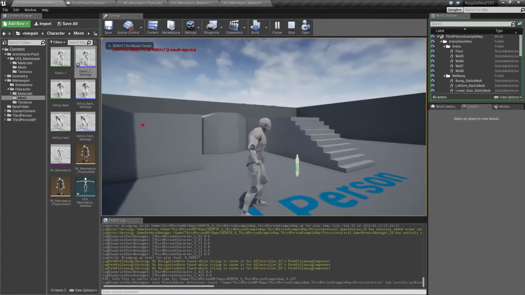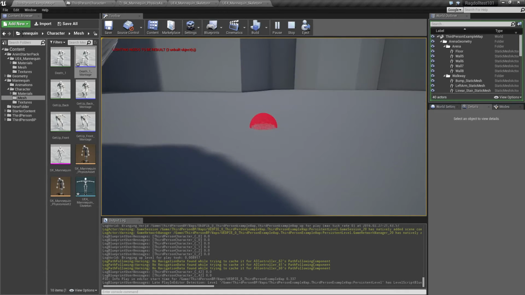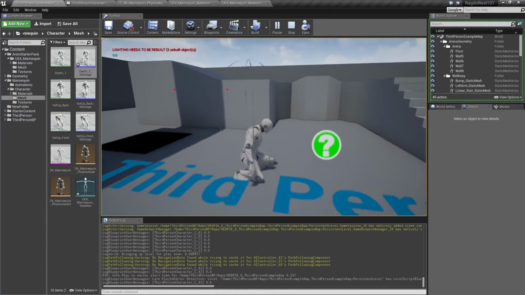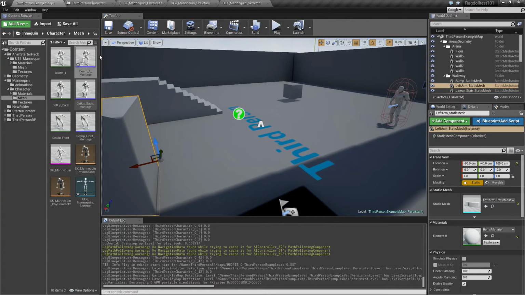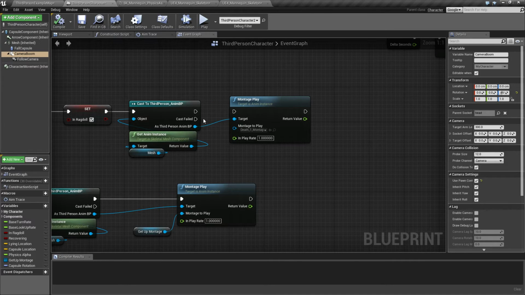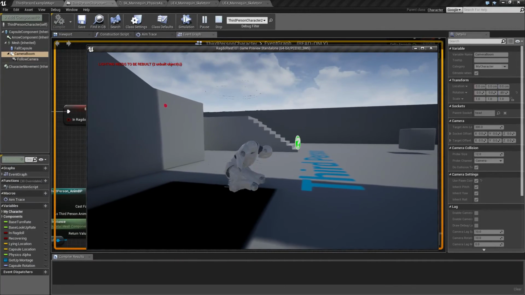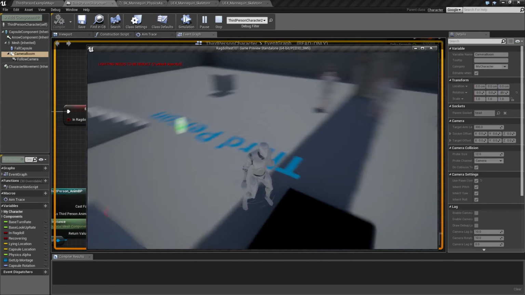But as you can see, when I go ragdoll, he's just going to fall down. Just kind of collapse. So, and if we use the blend-in montage, okay, god damn it, still need to do something about that.